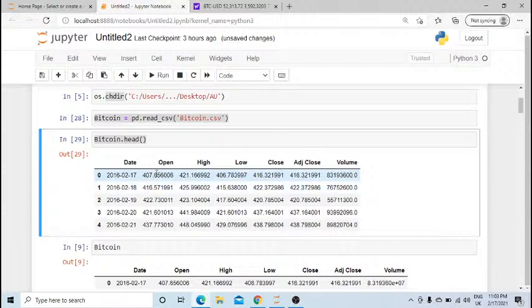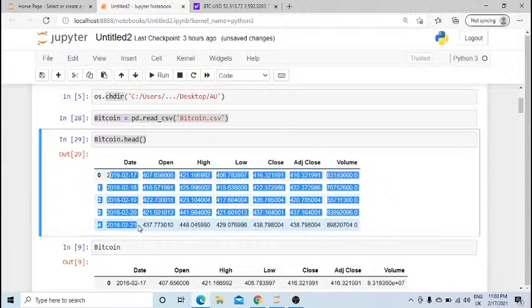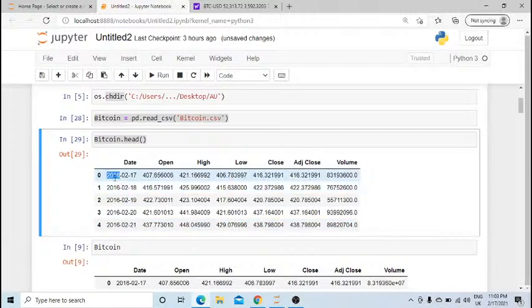Now these are some of the data points. As you can see, we have one data point from 2017, one from 2018, one from 2019... sorry, no, that's actually all from 2016. I'm sorry. That's all from 2016. It's just from the same year. If you use this dot head, it will just give you the top 4-5 observations.